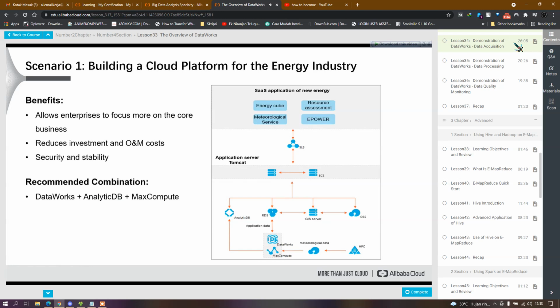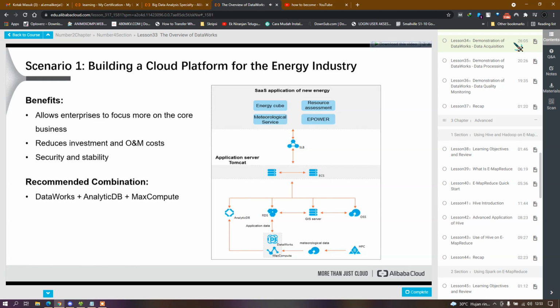Similar to organizations across industries, the energy industry too is adapting to the cloud. Navigate Research states that global cloud-based software for the energy industry will grow to 6 billion by 2025. Alibaba Cloud has always understood the pain points of businesses and seeks to offer a solution that caters to industry demands. Below is a brief description of how Alibaba Cloud DataWorks seeks to transform the energy sector.